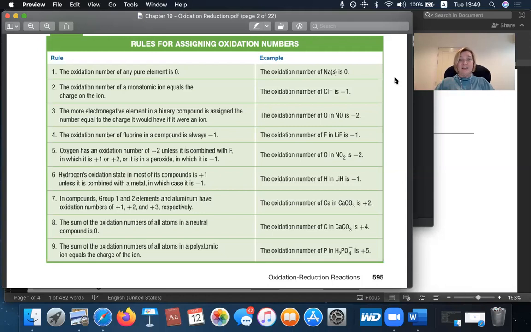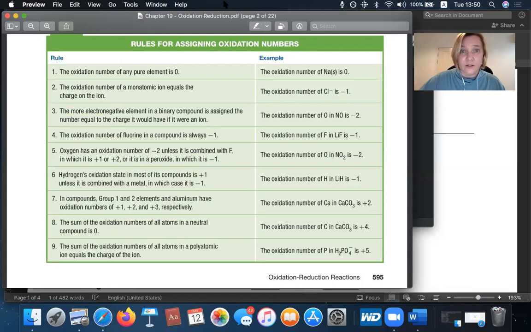8 and 9 are related. And this is going to play a big part when you go to assign oxidation numbers for compounds that have 3 or more elements in them, because you're going to do a little bit of arithmetic. So for compounds, their overall electrical charge is 0. They're neutral. So the sum of all of the oxidation numbers in a compound has to equal 0. And number 9, for a polyatomic ion, the oxidation states, as I say oxidation state, it's the same as oxidation number. It's 2 different words for the same thing. For a polyatomic ion, the sum of all of the oxidation numbers has to equal the charge of the ion.